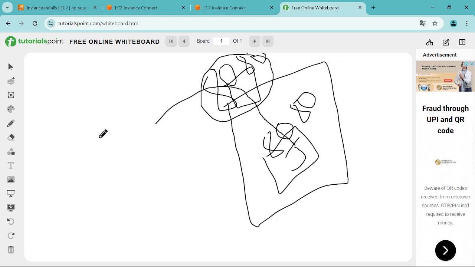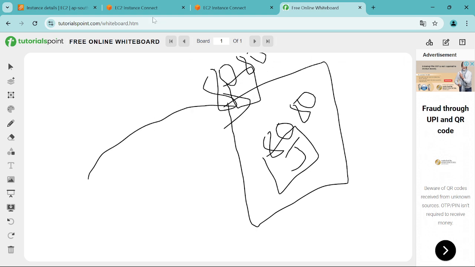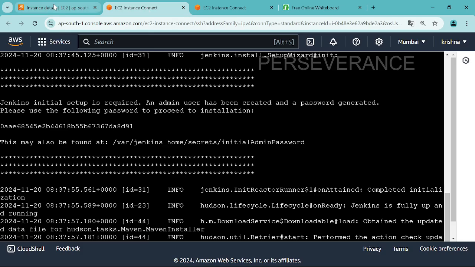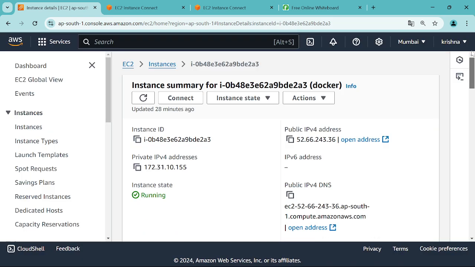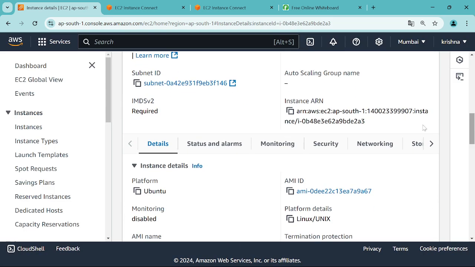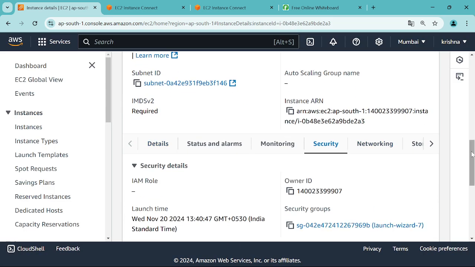So we should ensure to open this port. This is called allowing the incoming connection on port 8080, incoming to the server. How do we do this? Go to your server. Pull down, go to security.